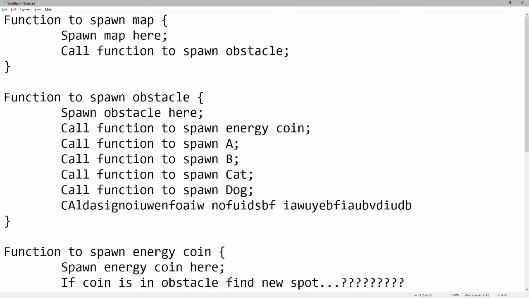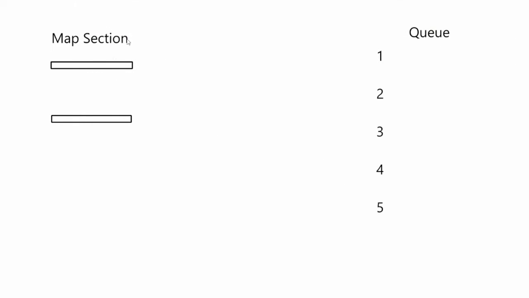With some good time to think about it, I finally came up with what seemed like a great idea to me. Of course, I'm not some coding magician, but at the moment, this really seemed like the best plan. Firstly, each section of map will spawn, and this will always be the case. Using my recently acquired knowledge of queues, I thought it would be a great idea to spawn objects through a queue.